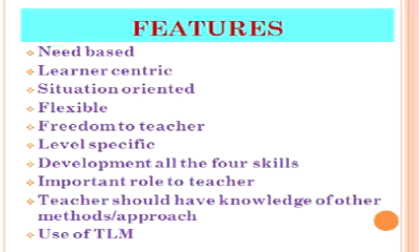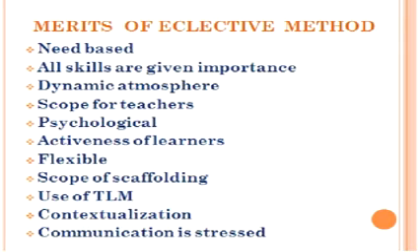Next, the teacher should have knowledge of other methods and approach. If the teacher does not have the knowledge of other methods and approach, then it will be a difficult one to implement other methods in the classroom. And the last one is use of TLM. You are quite aware about the utility and benefit of using teaching learning materials. Here there is a scope of using also computer assisted language learning. Now we'll look into the merits of this method.